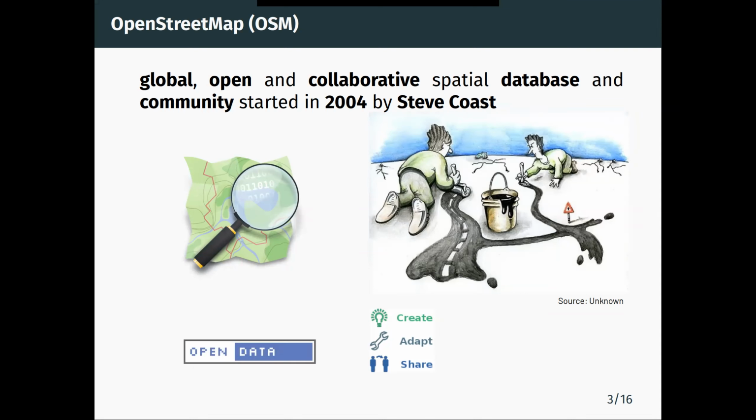The goal of the OpenStreetMap community and project is to map the world from scratch without copying from anywhere, which makes OpenStreetMap data available under the Open Data Commons license and open data, meaning you can create, adapt, and share this without any issue, so long as you say that this is coming from OpenStreetMap and adhere to the license.